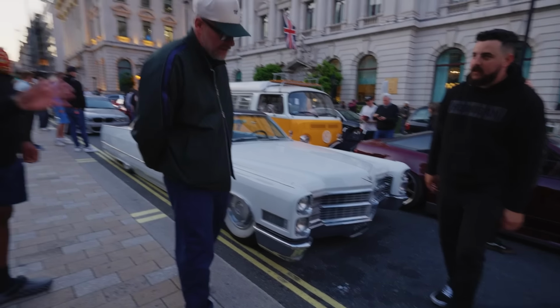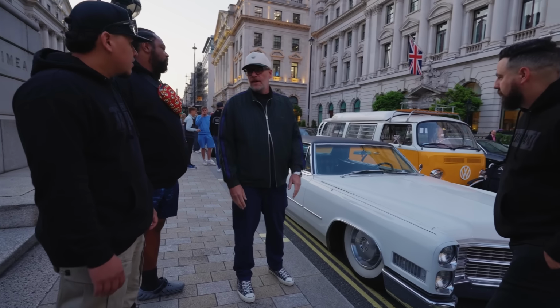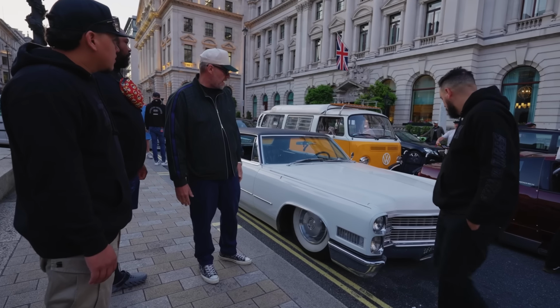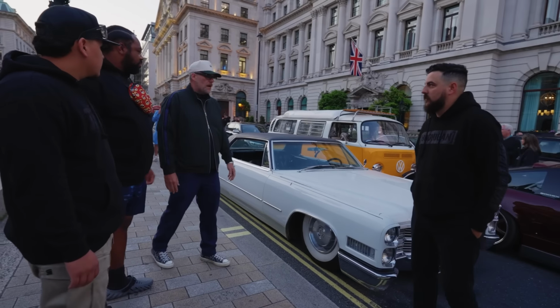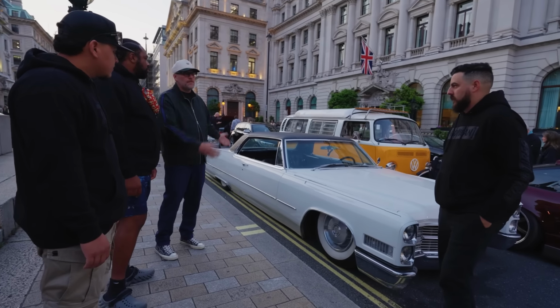So this car is not common over here, right? Because I see it's a regular. Yeah, no, this car is left-hand drive, incredibly rare over here. Obviously, they were never sold here. This was imported by a friend of ours. Yeah, this is super, super rare. So this is a flex for y'all. Oh, this is a proper flex, yeah. It looks like a beta to you boys, but over here, no, it looks perfect.